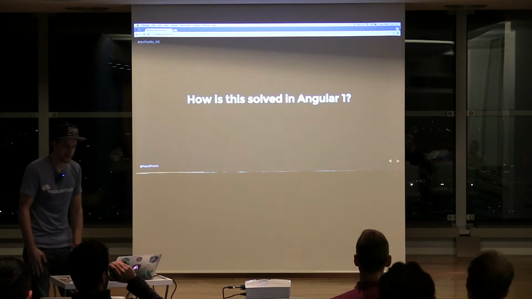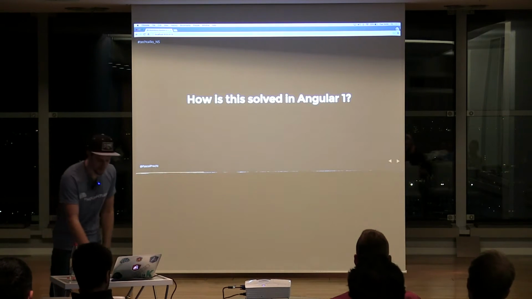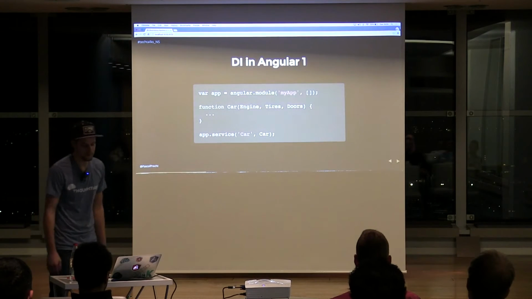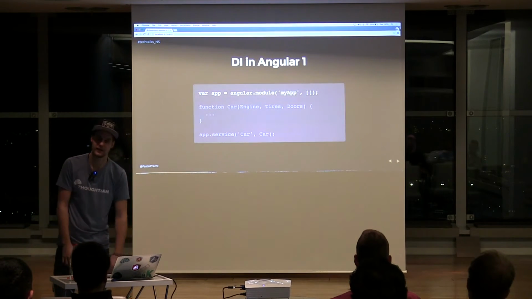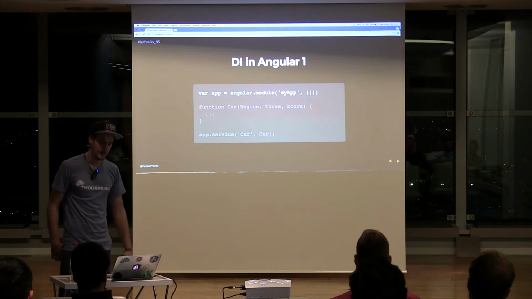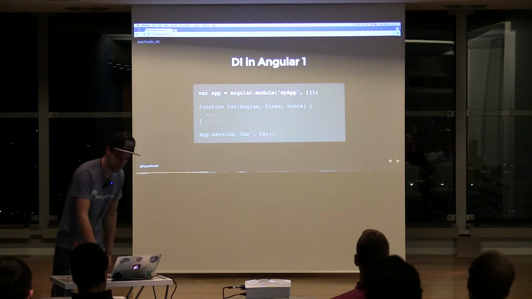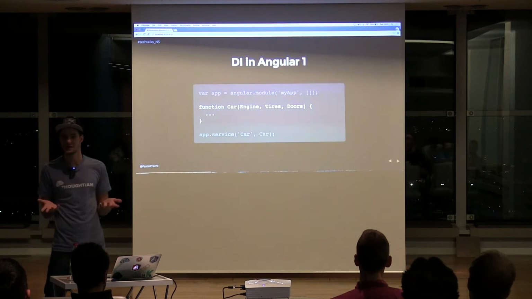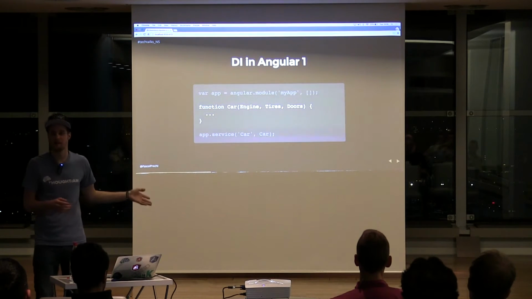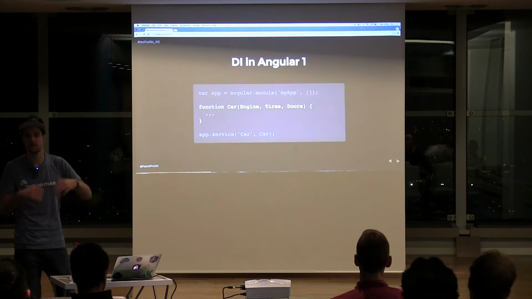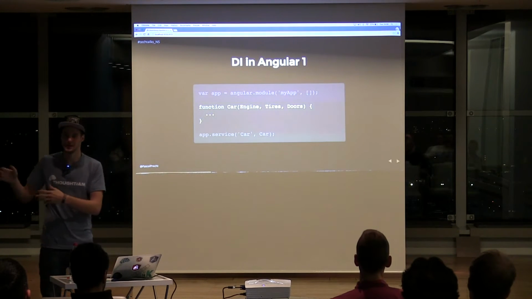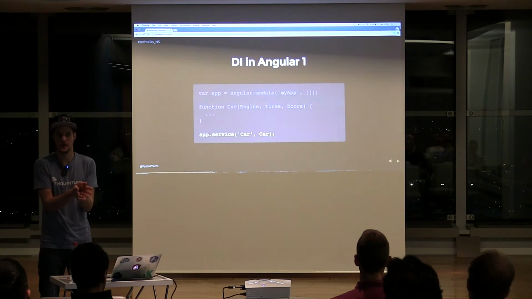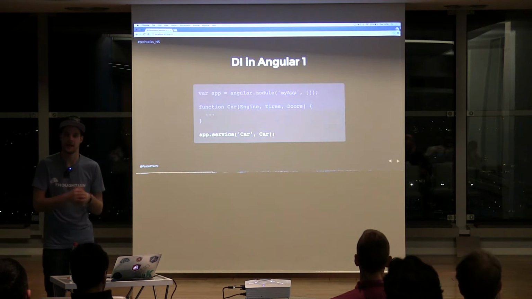And let's take a look first at how that is solved in Angular 1. So in Angular 1, there is this weird mechanism. For those who don't know what Angular 1 code looks like, we can create a module in Angular 1 like this. So we do angular.module, and then we give it a name and some optional module dependencies. And then if we want to create a service, we do that with a constructor function. So this is pretty much the ES5 equivalent of the class that we've seen before. It's just a function, a constructor function. It takes an engine and tires and doors. And then at some point, we register that particular function as an actual service. This is the thing that makes this particular function available to Angular's DI.